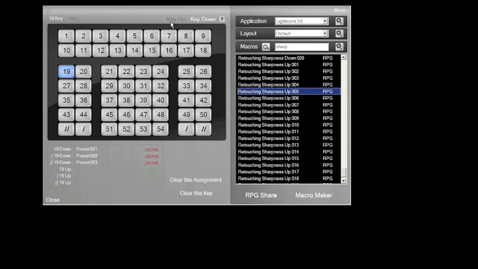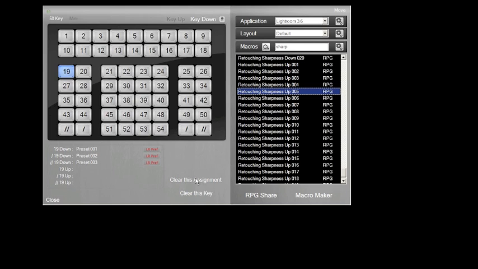You'll see key up and key down right here. Key down should most definitely be the thing that's selected. The reason you do key up and key down is as we offer updates, you're going to be able to trigger, or actually you can trigger right now, a macro when you press a key down and a macro when you press a key up. So if you wanted to, for example, brighten the photo and go to the next image, you could put the macro for exposure up in the key down spot, and then next image in the key up spot. And it will trigger both macros when you press the key down and then when you release the key. And there's a little question mark here which will explain that to you as well.